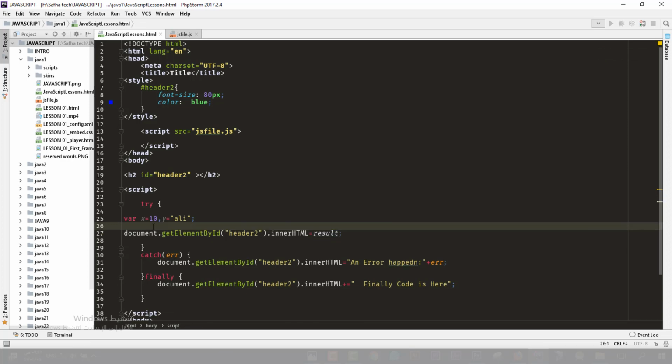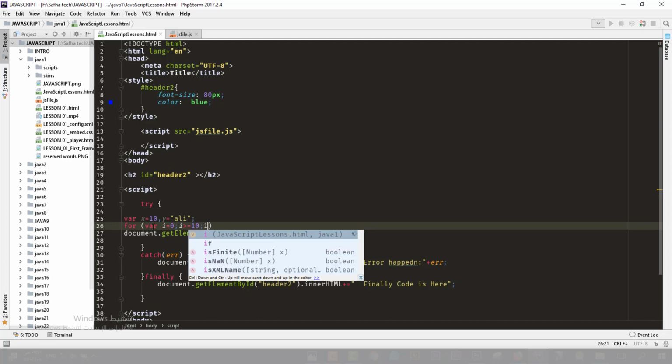Let's say that I have an infinite loop, for example a for loop, and inside it I will say var i equal 0, i smaller than, greater than or equal 10, then i plus plus.